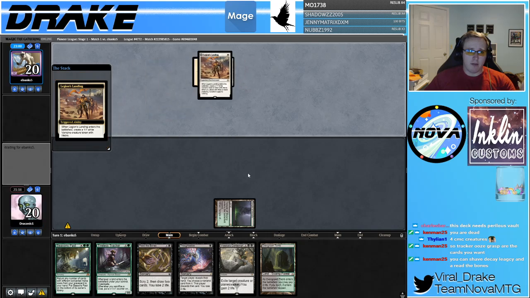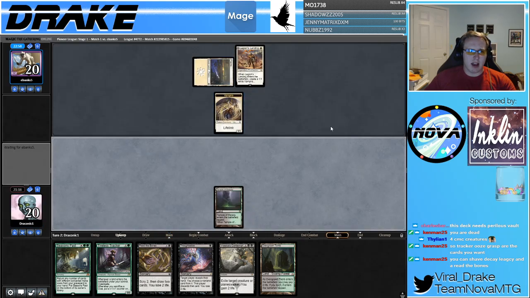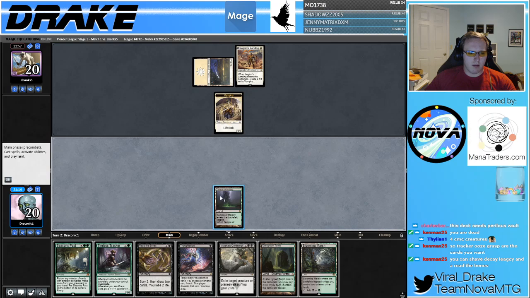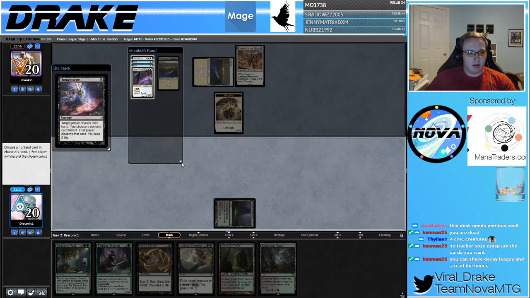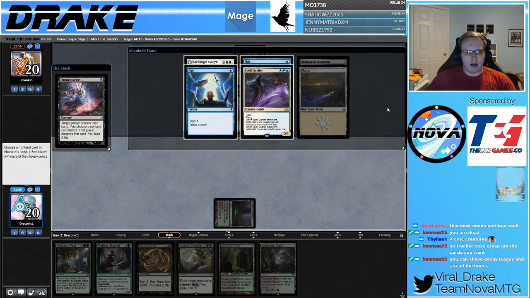All right, never mind. Obviously, the Gazella deck is a Legion's Landing deck, so maybe that was the best thing in their hand. I don't know. I doubt it. Ah, they're a Spell Queller deck. Why didn't I pin that?